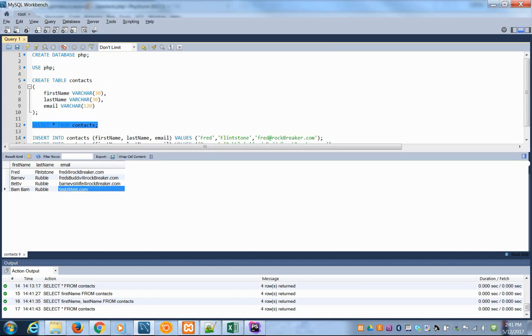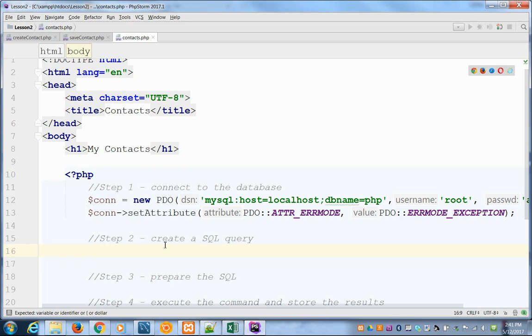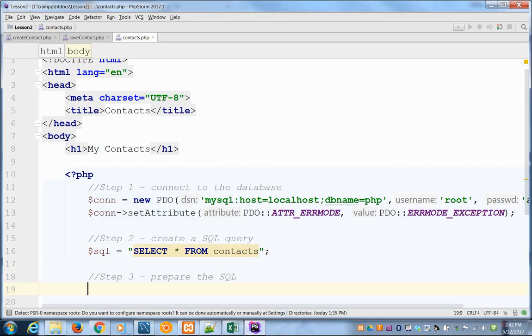There we go. Okay, so I'm going to create a variable called SQL, and we'll say select star from contacts. And then we prepare our SQL, so I'm going to say cmd equals, take our connection and prepare our SQL statement.